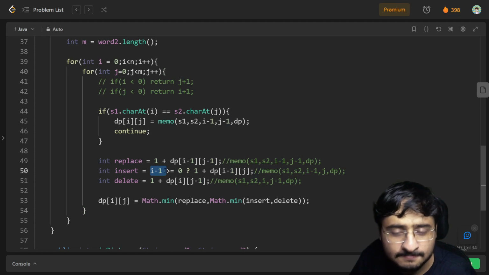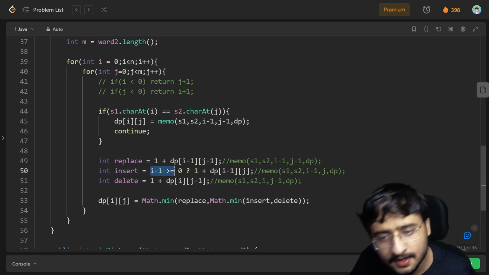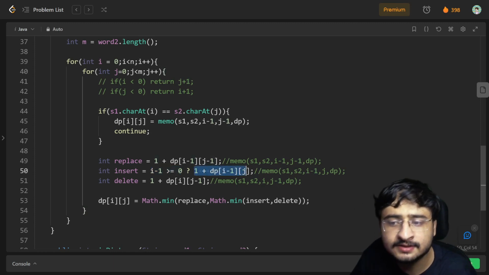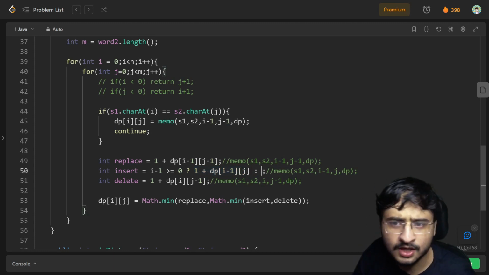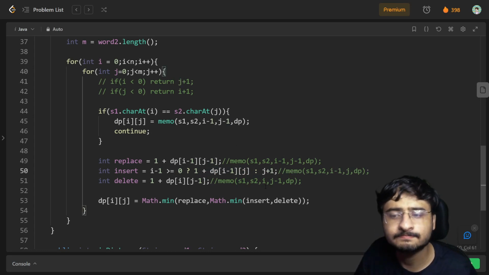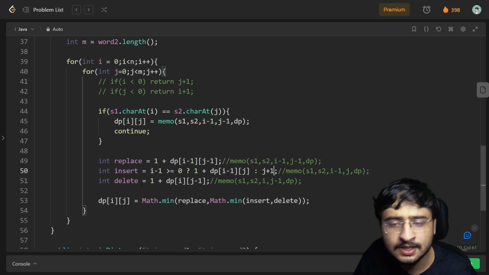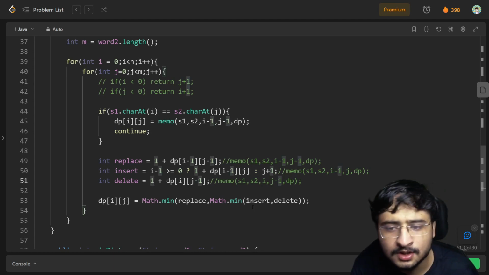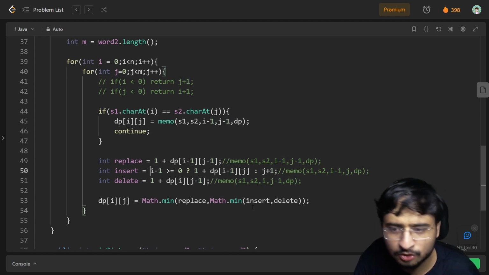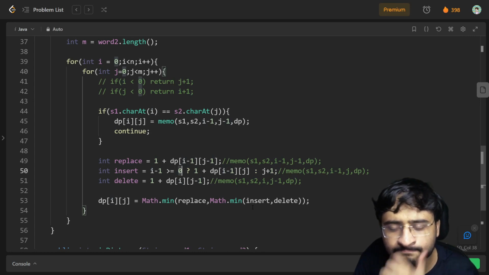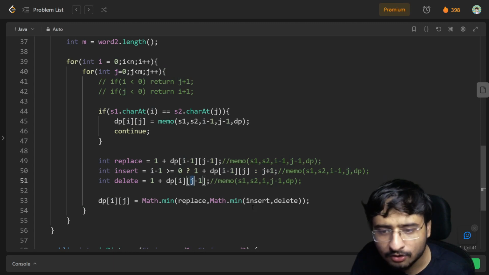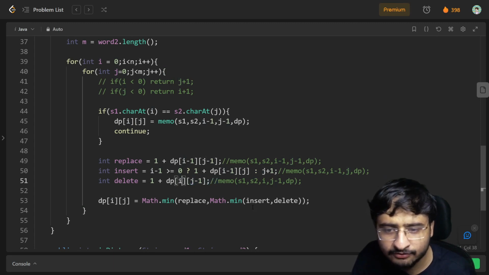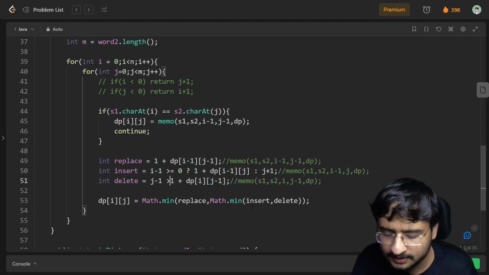If i minus 1 is greater than or equal to 0, then try to access this index, else, i minus 1 is less than 0, right? So else I'm going to write here j plus 1. Great, no issues. Here you can see that j can go out of bounds. So here I am going to write if j minus 1 is greater than or equal to 0.